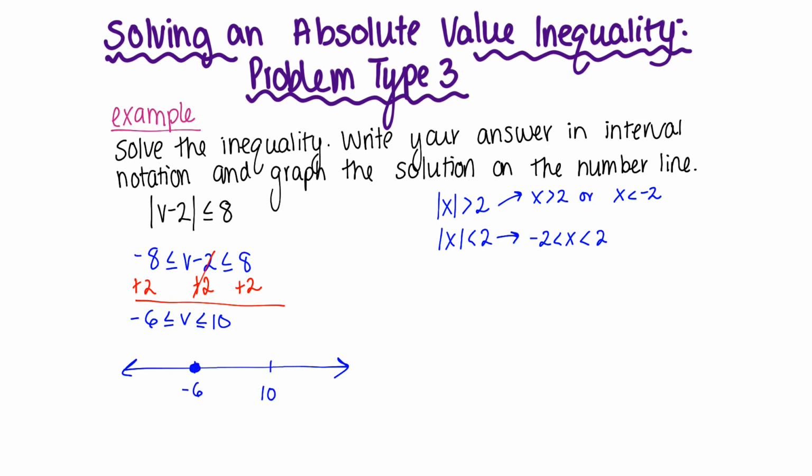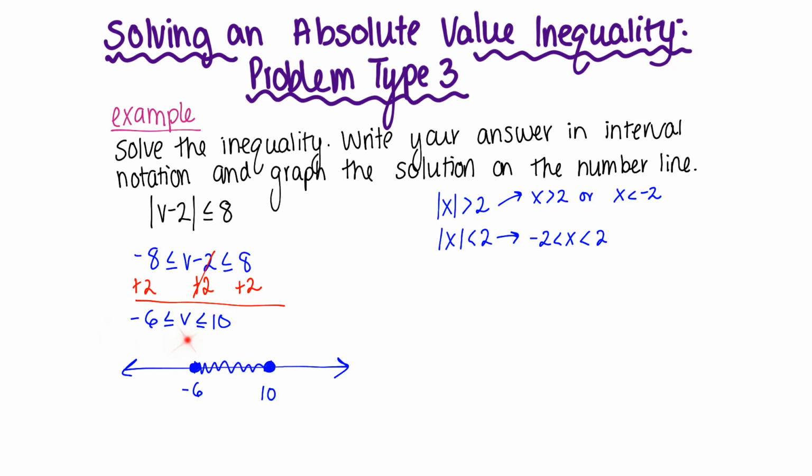I am putting closed circles because of the underlines. The underlines mean closed circles. If there is no underline, then you're doing open circles. Okay. And I did underlines here because the original had an underline. If the original did not have this underline, there would not be underlines here. And there is your number line answer.